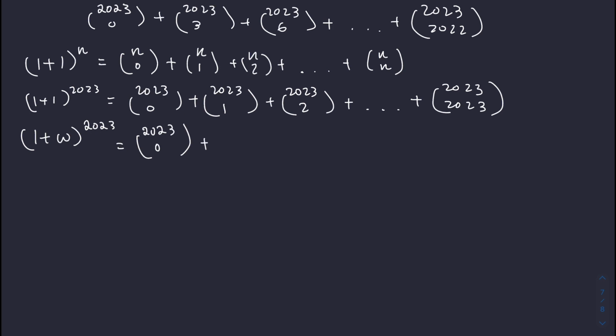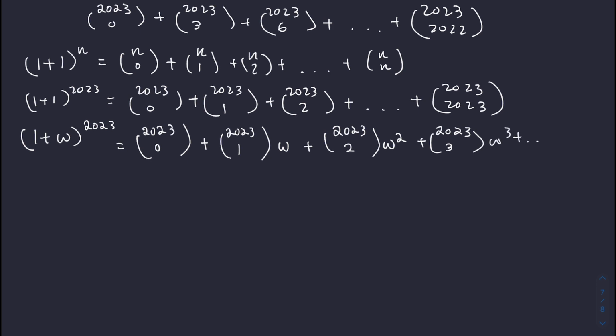Next, we would have 2023 choose 1. And again, I'm just applying binomial theorem here. And then we'll have omega to the first power. And let's just keep going, using our knowledge of binomial theorem. So this is what it would look like, and just to be clear, I'm multiplying this to 2023 choose 2023. I just simply ran out of room.